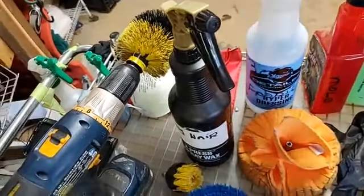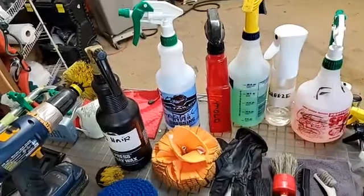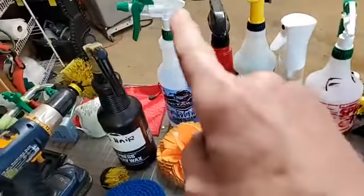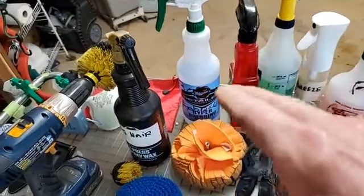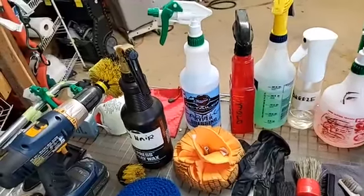This is 303 Fabric Protector, which is one reason my carpet is a little easier to clean up, and every interior I do deep cleaning, I use that stuff because it makes it easier.